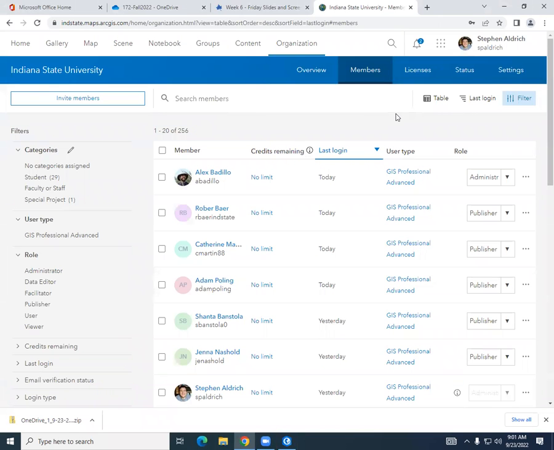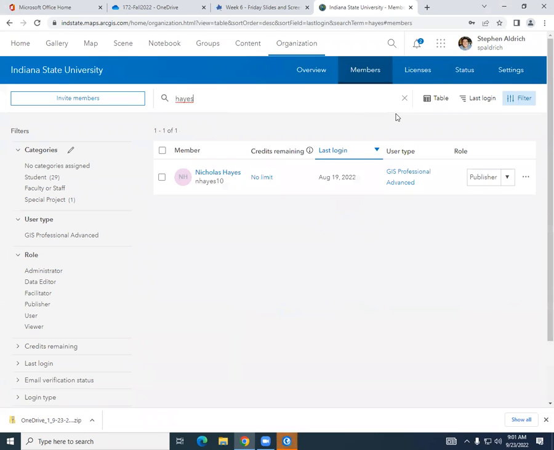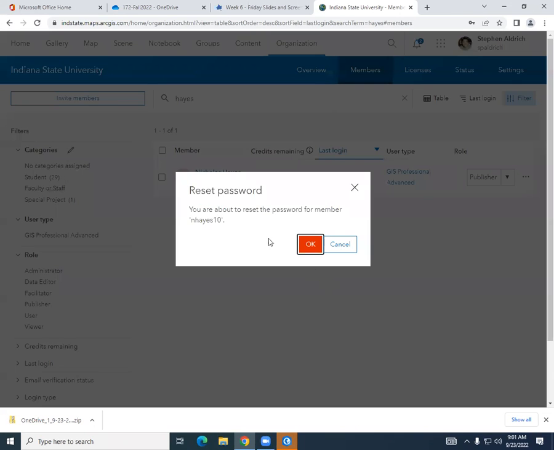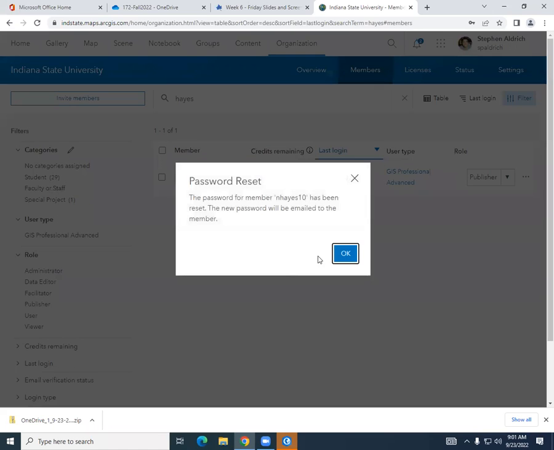What username did you create? All right, can you tell me what your email is? Like so? Nick N Hayes 10. You logged in last on August 19th. Let me try resetting your password here.